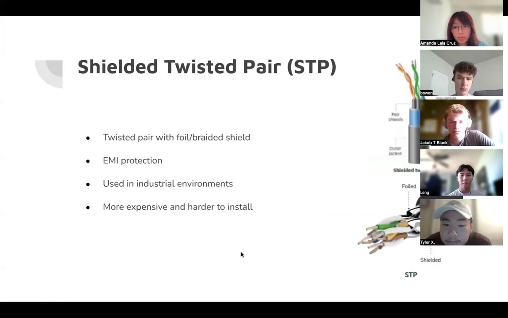STP, or shielded twisted pair wires, are designs similar to UTPs, except that the twisted copper wires have a foil shield or braided metal wiring around them. This helps block out electromagnetic interference, which is very useful in very electrically heavy environments. But because of this design, they are generally thicker and less flexible. But when compared to copper wires, the electromagnetic interference is a lot less, which makes it a better option.